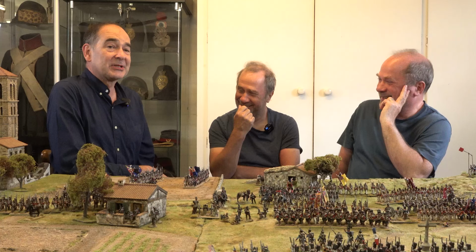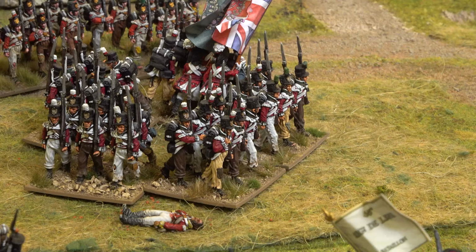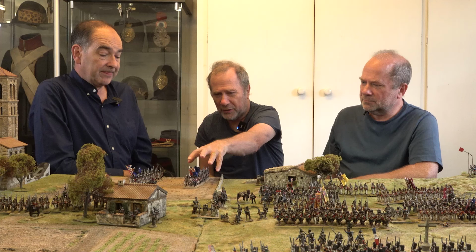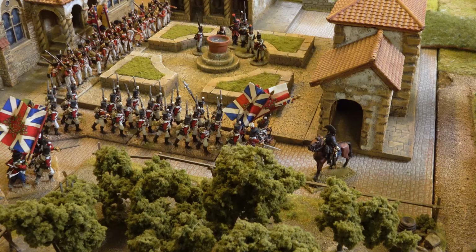It's always best to use 28mm miniatures. Yeah, absolutely. But I think this is a good point, because the game is designed for the games that we play, so it's bound to work best with 28mm miniatures, and the support that we're going to do for it will be supporting the Perry miniatures ranges. But I'm going to say also, we use it for company-size actions. We have done actually in the last campaign. That could be a company, not just a battalion, and you can just ratio it down. It doesn't make any difference, does it? Absolutely. The rules are pretty much scale agnostic. There we go, we got there in the end. It just takes a little bit of thought.